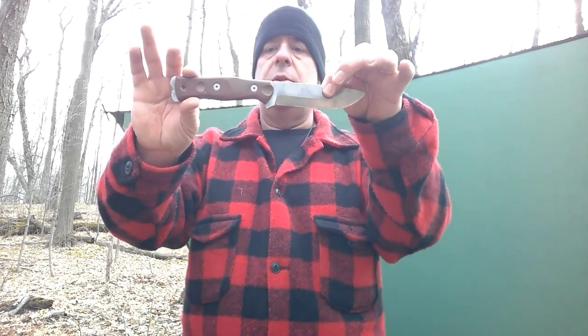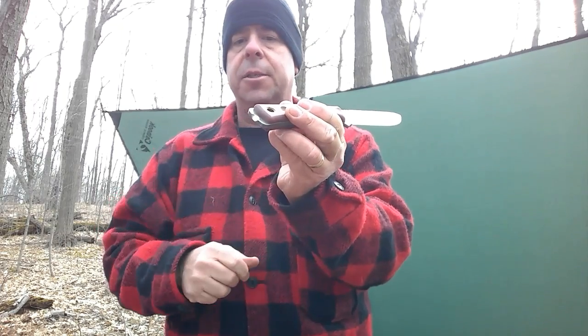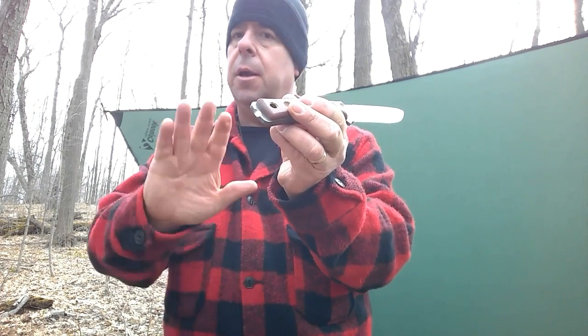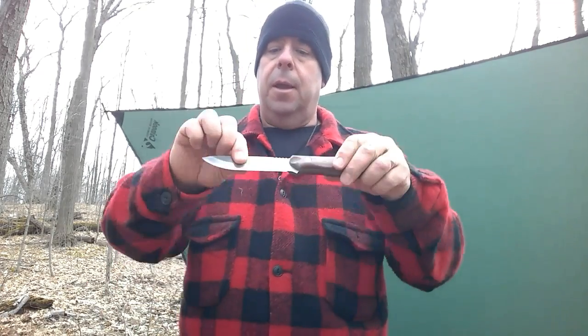So the two reservations I had are this Shango notch. Tops advertises it as an option for fire making. It doesn't work very well. But as you can see, I was able to start a fire.